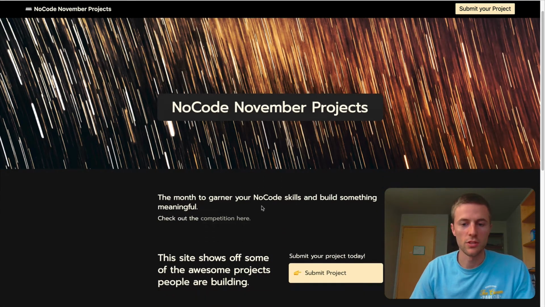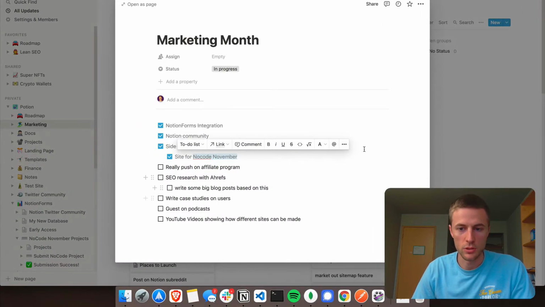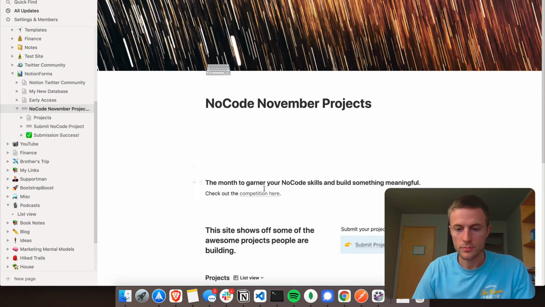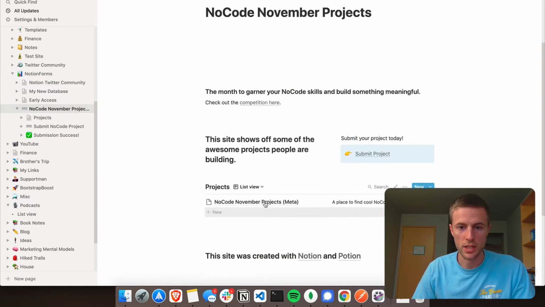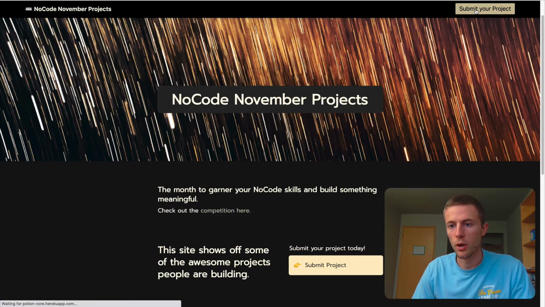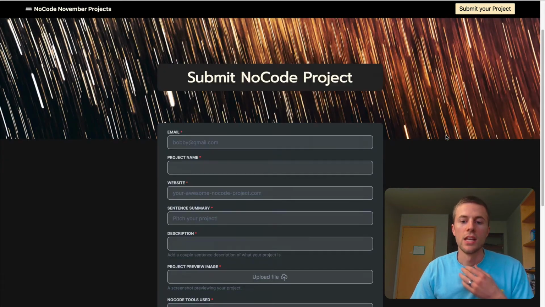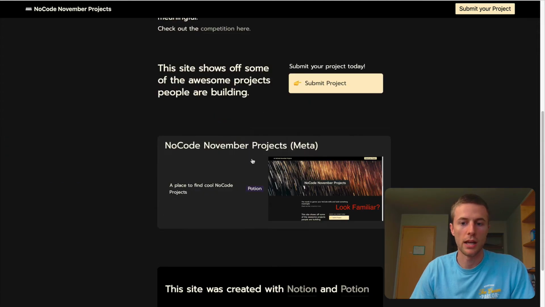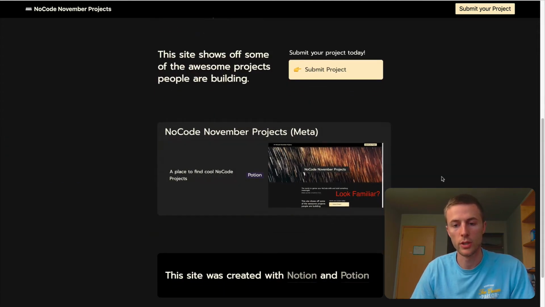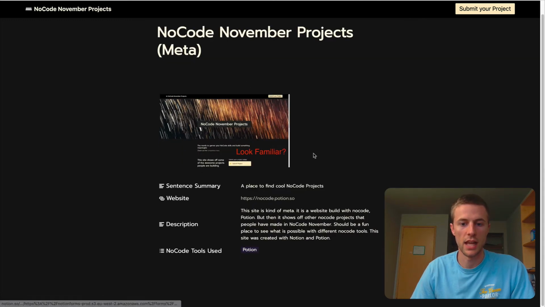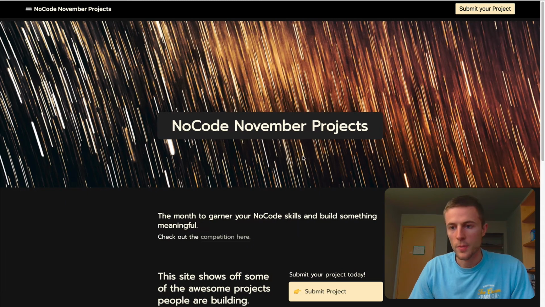So this is a little website all created in Potion, which is pretty cool. If we go down to it, here's the actual website in Notion. And obviously with Potion, I kind of spiffied it up. One of the cool parts of how I built this is whenever someone submits something to this form, it's actually user generated. This site is user generated. It will automatically add another row here to the list for that project, with some of the details, and then actually have the page. So it is pretty cool.